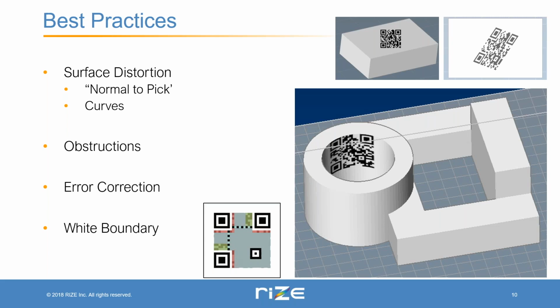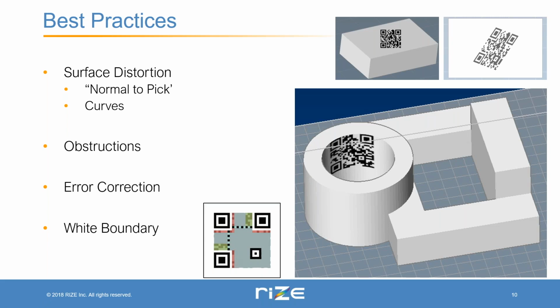For small obstructions, QR codes actually include an error correction mechanism that allows them to scan even if a portion of their data is hidden or damaged. But it's best not to depend on this. Shown at the bottom is a QR code template that shows the digital structure of the code. The gray area can be partially obstructed without rendering it unreadable, but all of the other colored sections need to be fully in view for the camera to see.